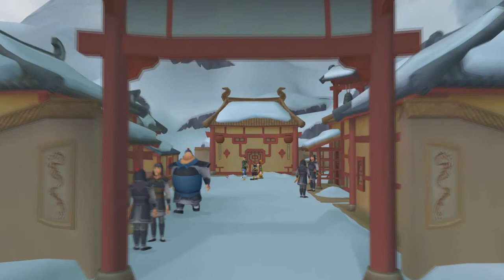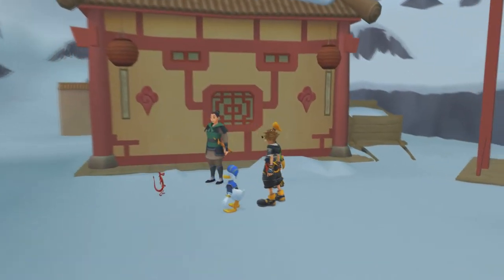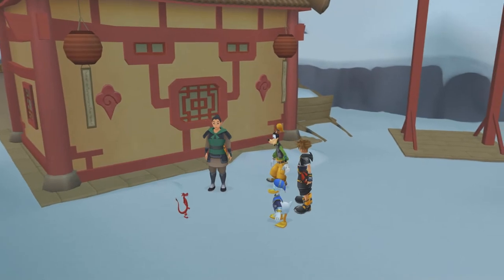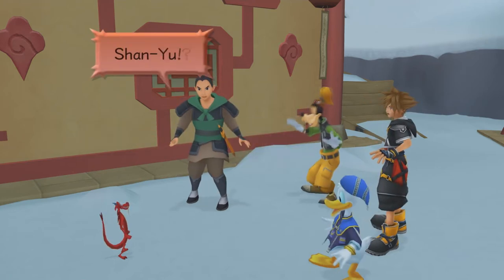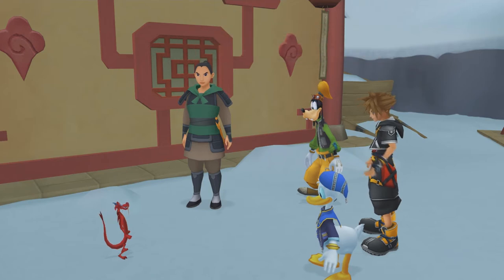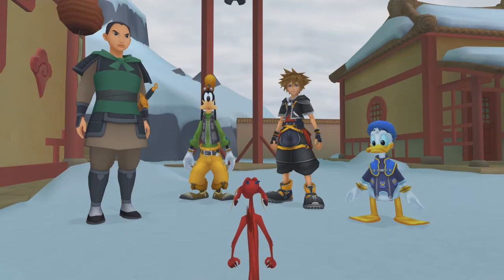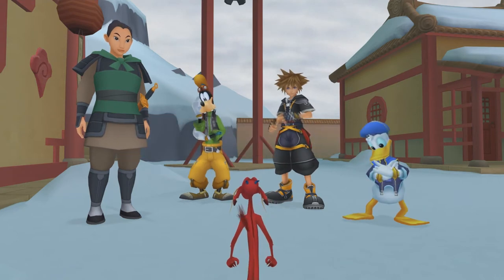Yep, and now this little Chinese village, which has no citizens in it. I don't know, maybe they all fled or something. What, you know what Shan-Yu looks like? No, oh, that's convenient. Yeah, so remember in the first game when you said you weren't gonna meddle in the affairs of other worlds? Just saying.